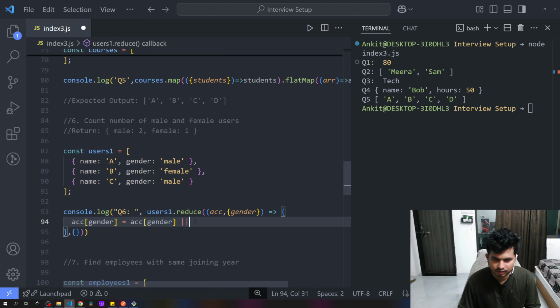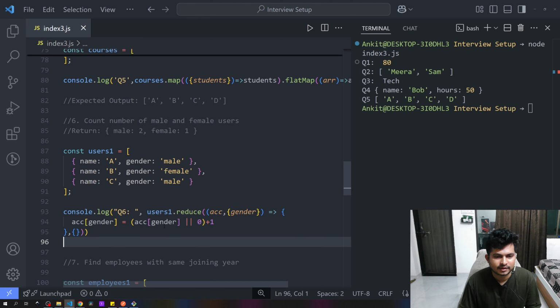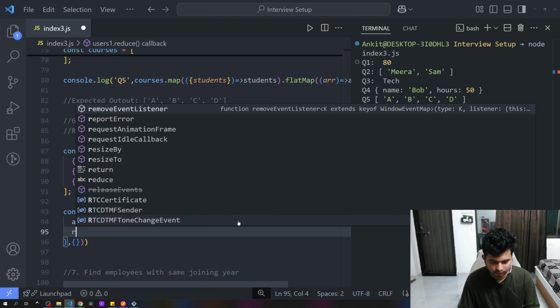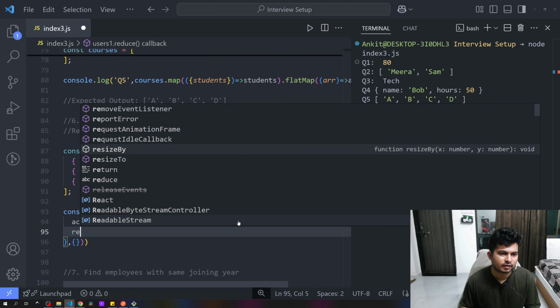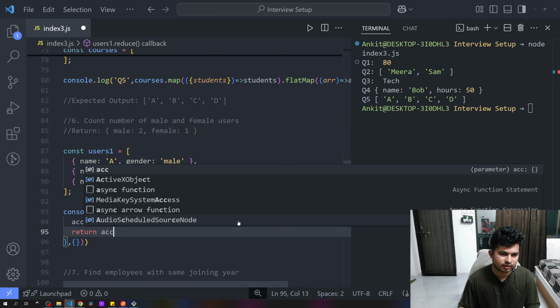That will be undefined. It takes 0 for the first time, it will jump into 0, then do +1. Second time we have a value, then it does that value +1. Then after all the things are done, return that accumulator.